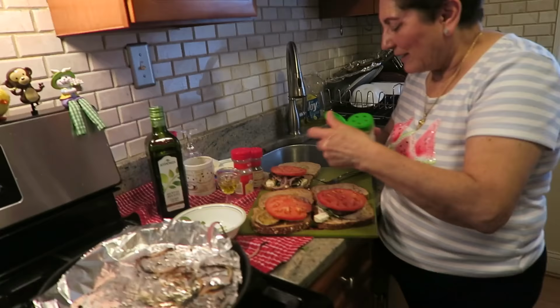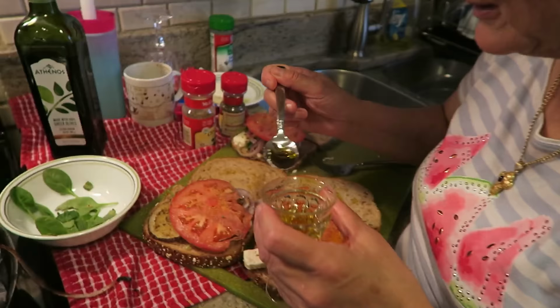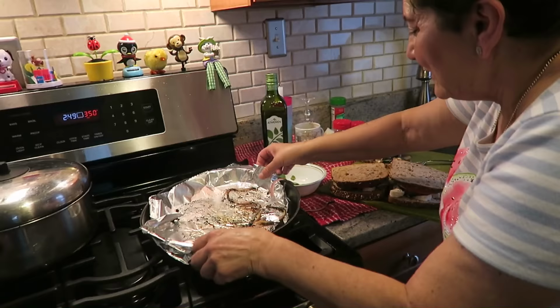A little bit of that. A little more olive oil. Just pour it. No, don't use the spoon. It will be so sloppy, you're not gonna like it. So this is the 21 whole grains. That's the good seed, and this is the power seed. Where are we gonna put this? Put it right there, fry it in the onion juice. Oh God, very good.